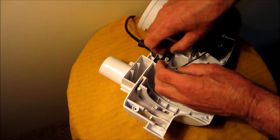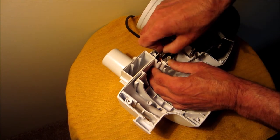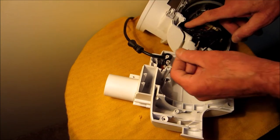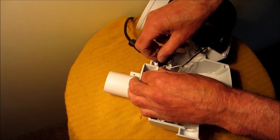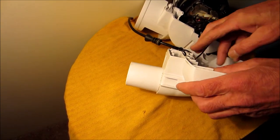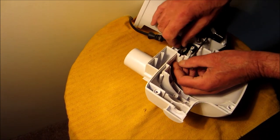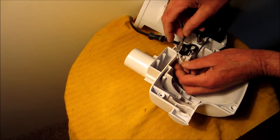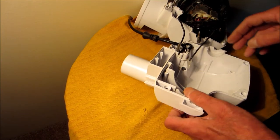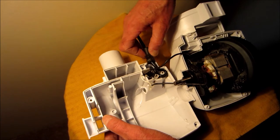Okay, this one here, the black one, goes on the right side. The one coming off the motor goes on the left. And this white wire goes through here. Like that. This little piece fell off here. Push it back in there.